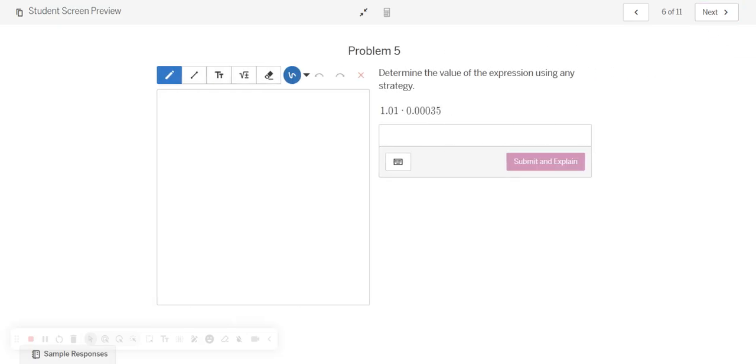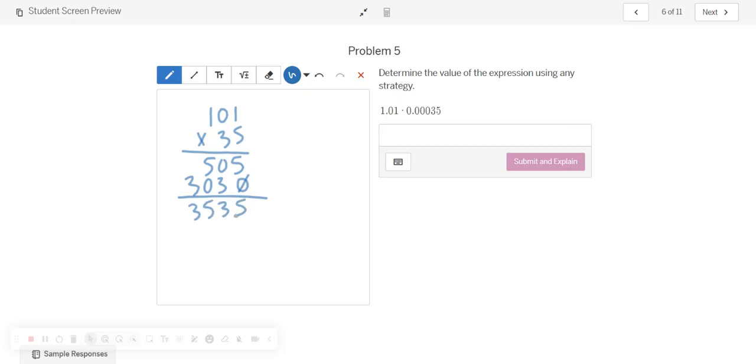Ooh, lots of decimal places. Basically, this is 101 times 35, which I know is 3535, but I'll break it down a little bit slower. 5 times 101 is going to be 505. I put a placeholder because it's 30, not 3, and I get 303. Add these together, 3535.